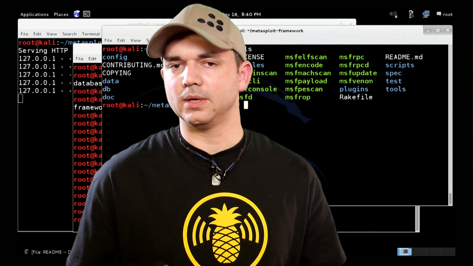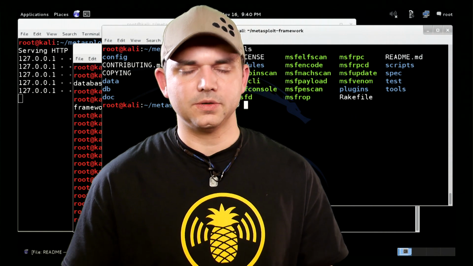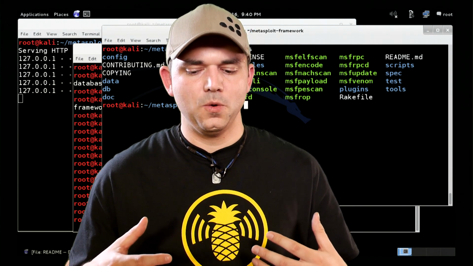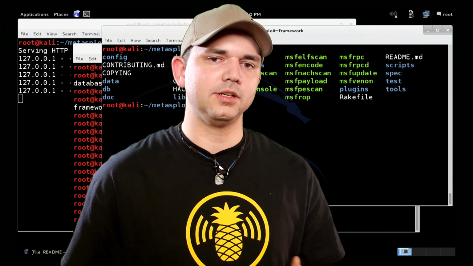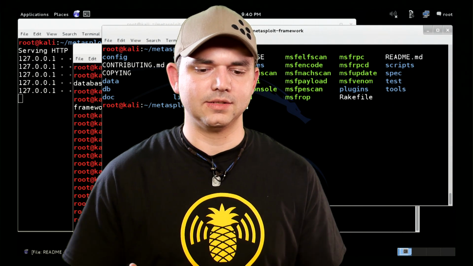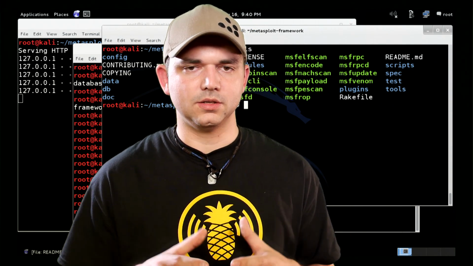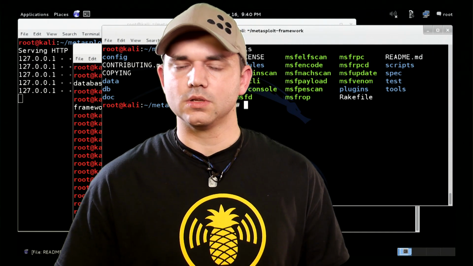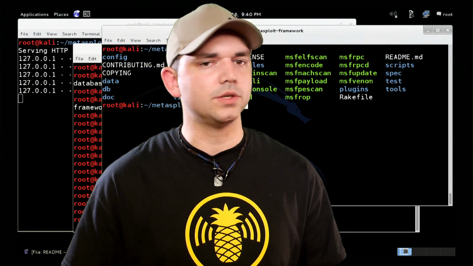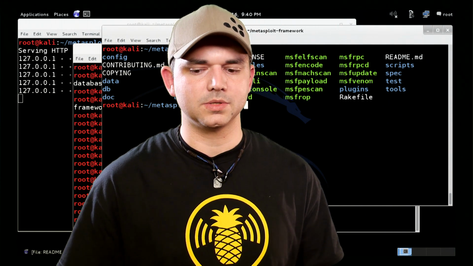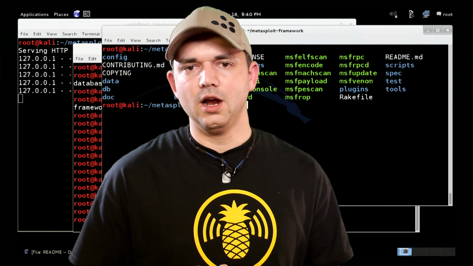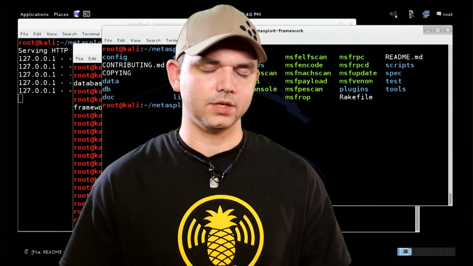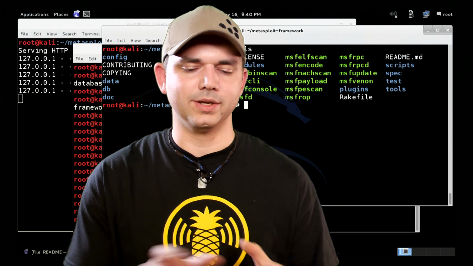Plugins directory, I already talked about those in the .msf4 directory. Plugins, again, are a way to do stuff automatically inside of msfconsole or the instance or the session or whatever of Metasploit. Scripts is a bunch of scripts, everything from interpreter scripts to resource scripts. We'll talk about resource and interpreter scripts later. Spec and test are test cases on how you can make sure that Metasploit, or anything that you've changed in Metasploit, doesn't affect the rest of it.